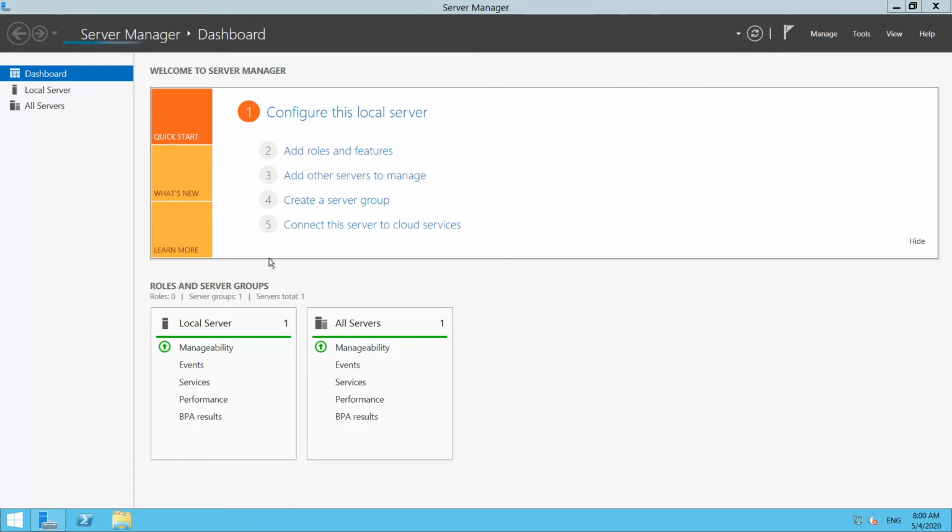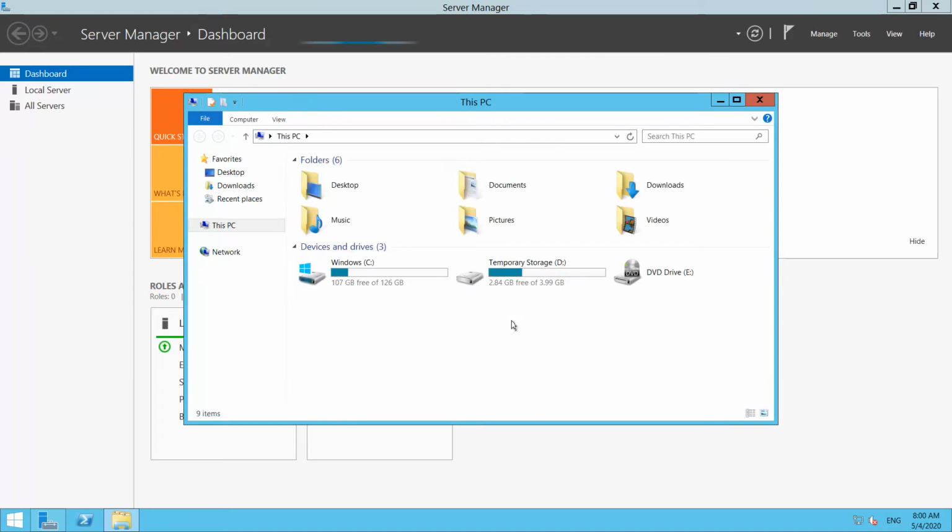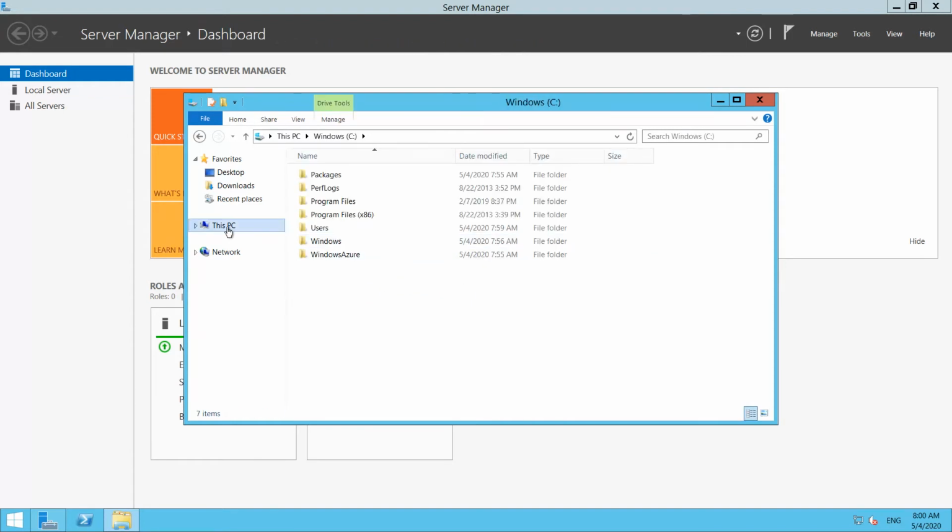This is my machine. So this is my storage. I will get 128 GB. So this is the storage I get.